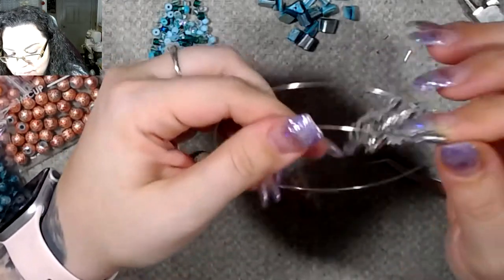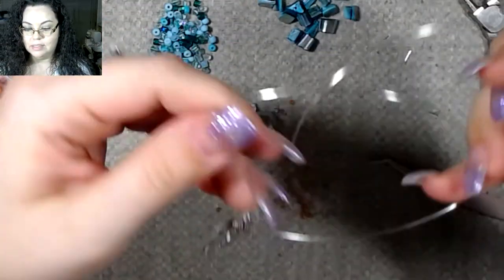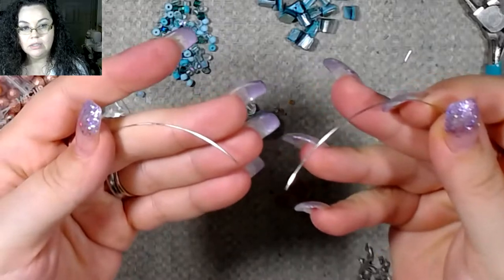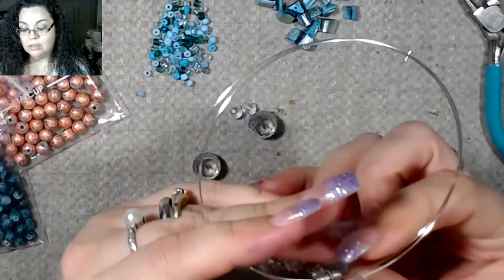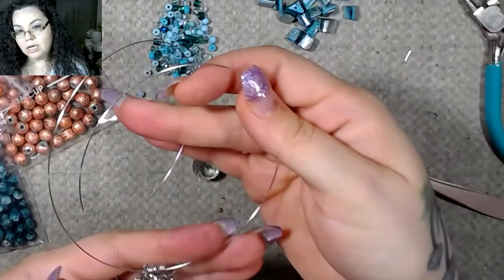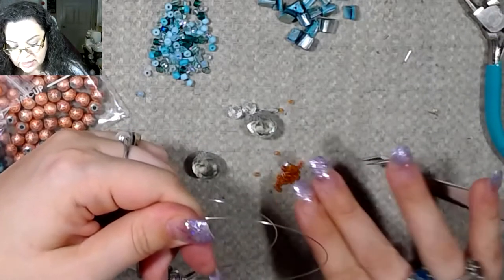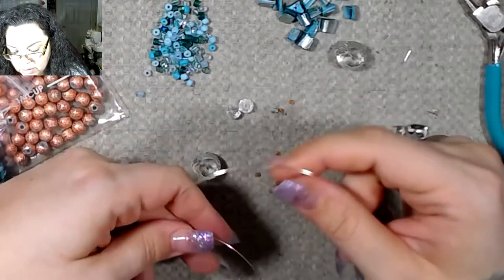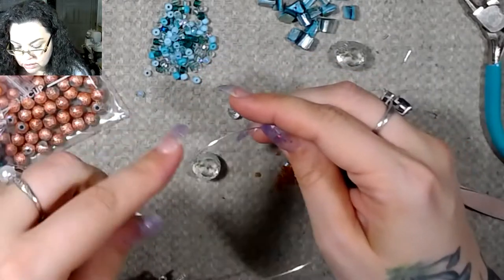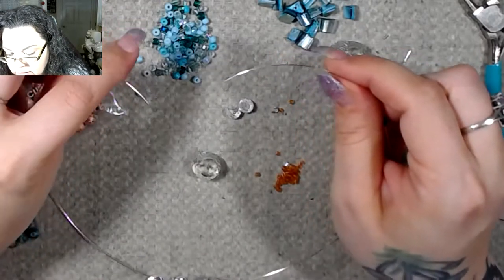All right, so now I don't have any part of this necklace sealed off yet. So what I'm going to do is I'm actually going to work from the middle out. So I'm going to go on one side and then I'm going to go the other and so on and so forth. But at the very, very start of it, I'm going to be working both sides simultaneously. Because I want to try to get the middle built before I work on the outer sides. Okay.